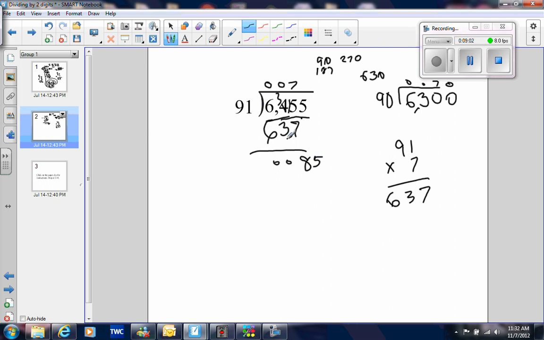And 91 into 85. I'm going to end up putting a 0 there because 91 is too large to get into 85. 70. And again, I have a remainder here. Then 91. Oops, I'm sorry. Doing my answer here. My answer would be 70 with the remainder 85. That would be a really good 4th grade answer. 70 and 85 over 91. That would be a fraction that would go ahead and show that answer. All right.